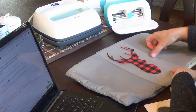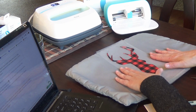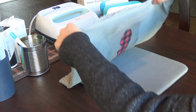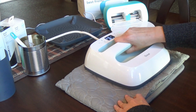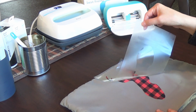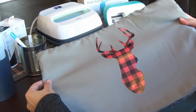So now I'm just taking this heat resistant tape that's from Cricut, and that helps my decal not move all around, and I put it on for the allotted time that it says and at the certain temperature it says, and then I turn it over and do the back, and then I carefully pull it off once it's cool. And look how cool that is.